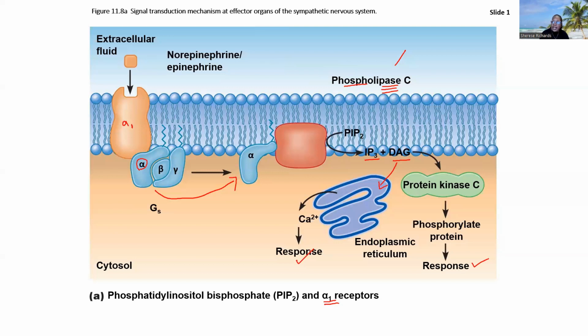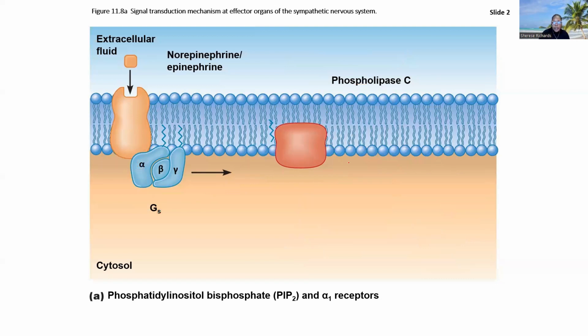Again, this will differ depending on exactly where we have these alpha-1 receptors, but definitely know the second messenger that will eventually result in that cellular response. So you do need to know that this is a stimulatory G protein, right? The small s here means that this is going to stimulate the amplifier enzyme, activate this enzyme to cleave this PIP2 to make these two second messengers, and then we result in cellular response when these second messengers move into the cell. All right. So we've got an actual schematic of that.